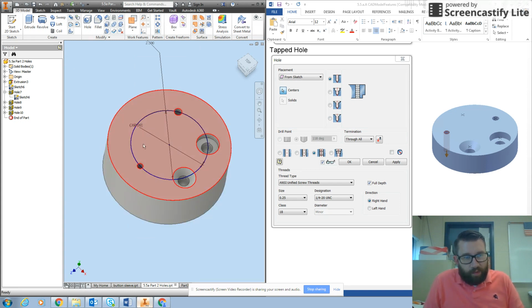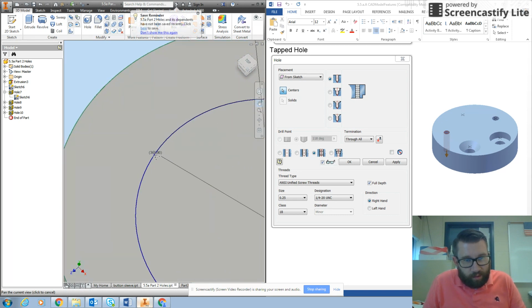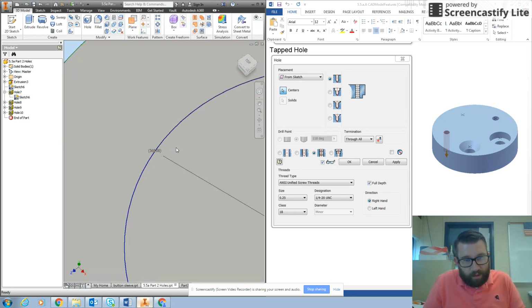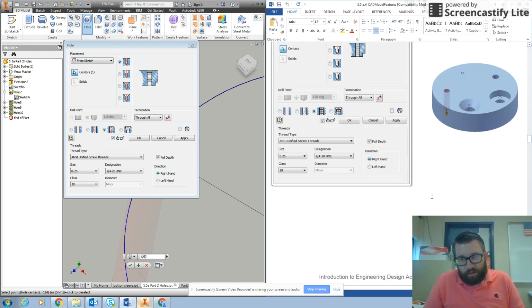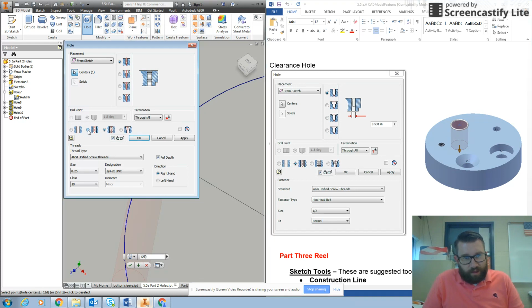All right, now my last point is a little bit tough to see because it's behind this 360, but if I zoom in on it, I can see it a little bit more clearly when I roll over with my mouse. So there's my last hole, and I'll scroll down for what to put on my last hole. This is going to be a clearance hole. So instead of a tapped hole, I'll go to the second one, which is a clearance hole.